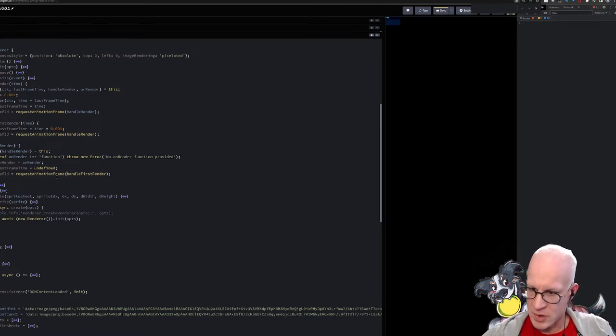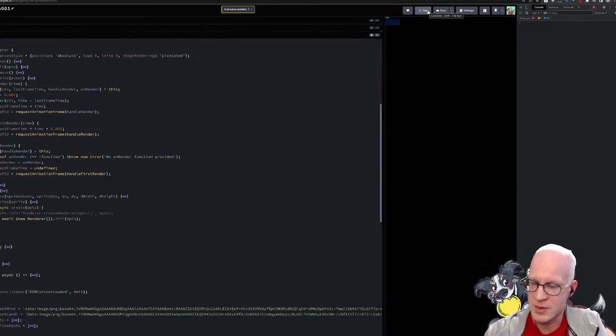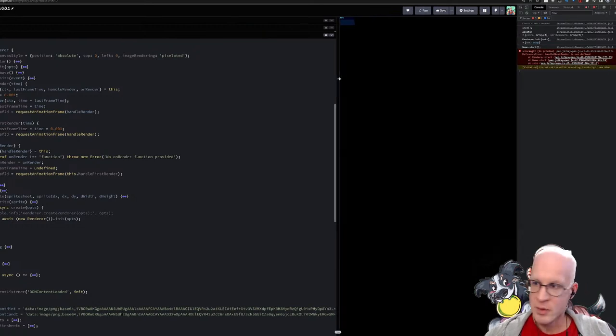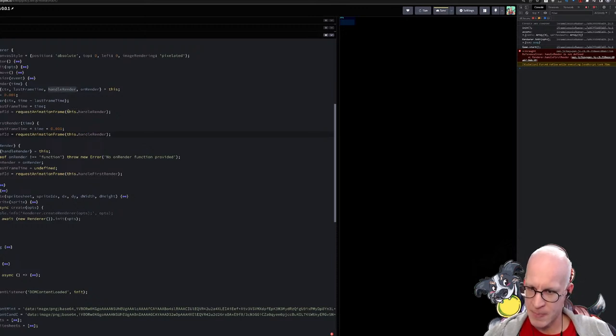And then here, we're running handle first frame. And then we don't have that if statement here anymore, which happens, one if statement every frame. That's probably not the worst thing in the world, but it's just a little cleaner. Handle first render is right there. So that should do the trick. And I pressed F5, which I have to remember not to do. Handle render is not defined. We didn't have... I see. CTX on render. Okay.